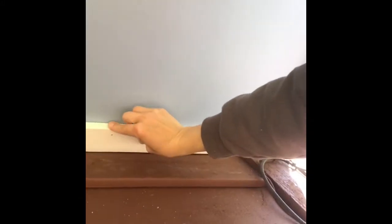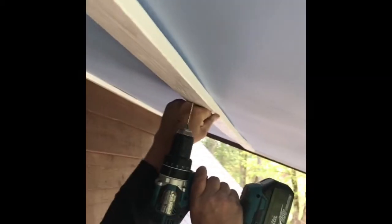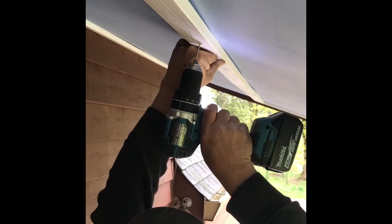I'm feeling kind of proud of myself because I had to cut this out to get that to line up. And then to put the next piece of this little trim up, I had to make a cut here. And boom.